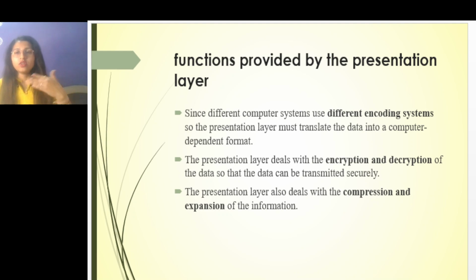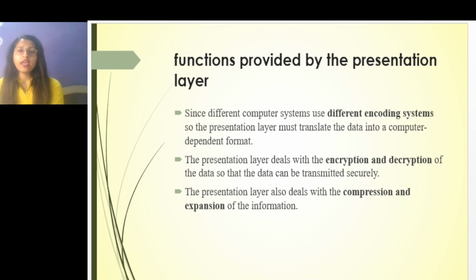Okay, your data will be encrypted so that even if the intruders take a look at your data, they will not understand the content. So for the data security purpose, you are going to deal with encryption and decryption. What is encryption? Your plain text is converted to the ciphertext. What do you understand by ciphertext? The text that will not make any sense to the user or anyone who is going to view the data. That is the encryption process.